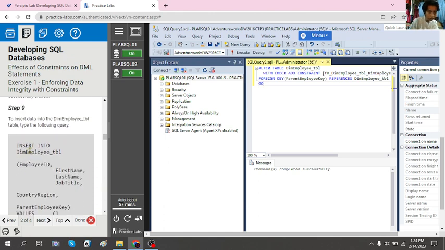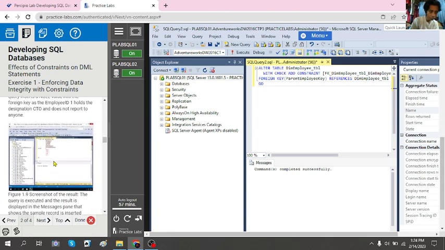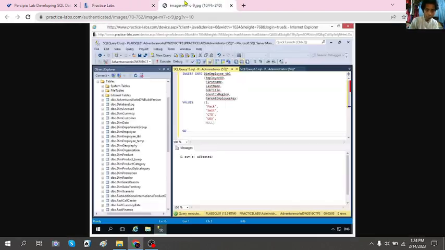Step 9. Insert the data into the table with the following query.